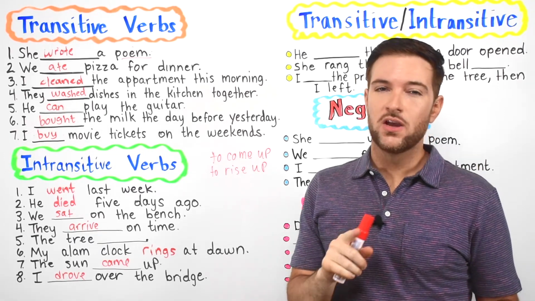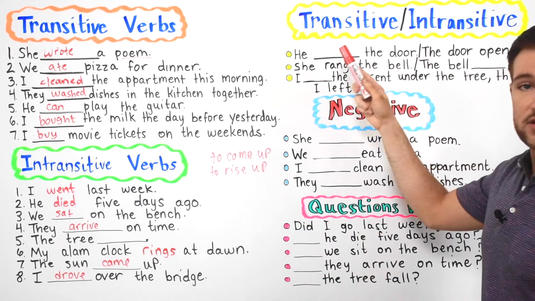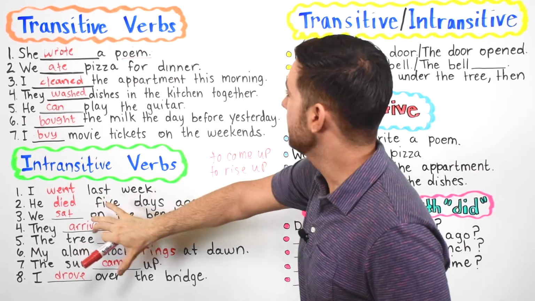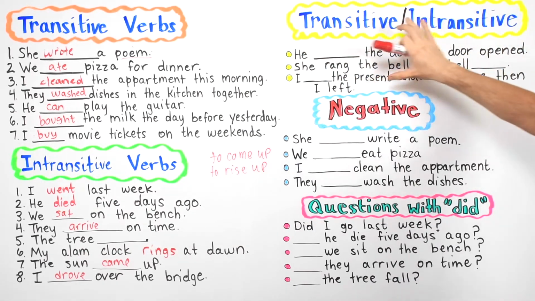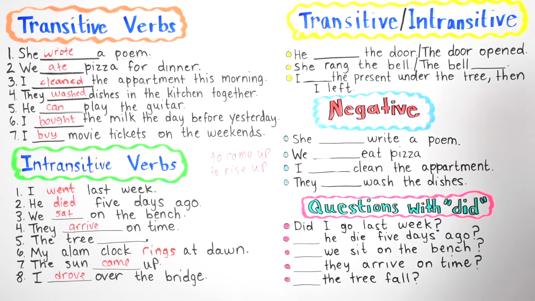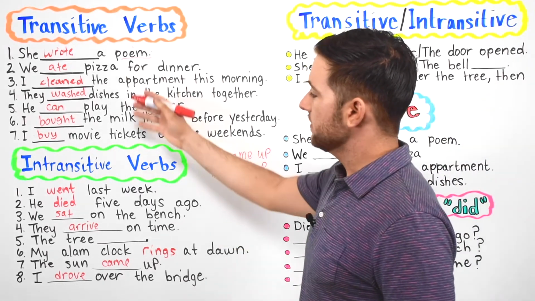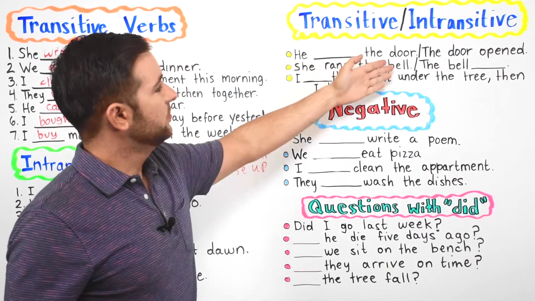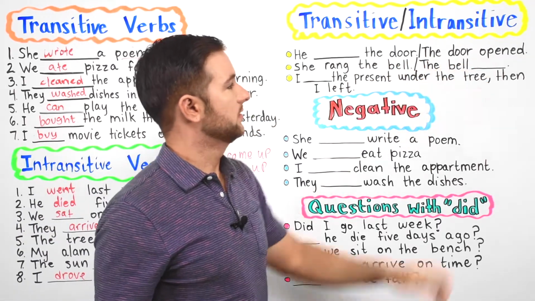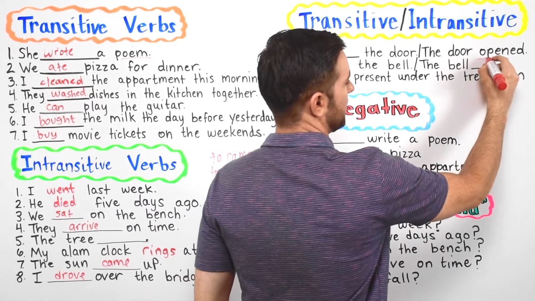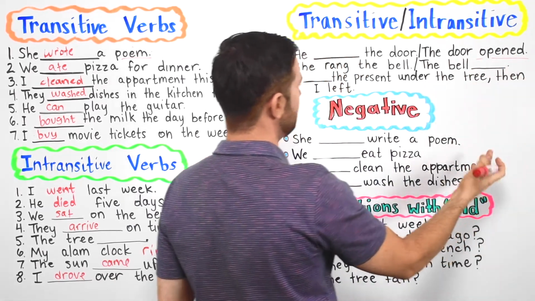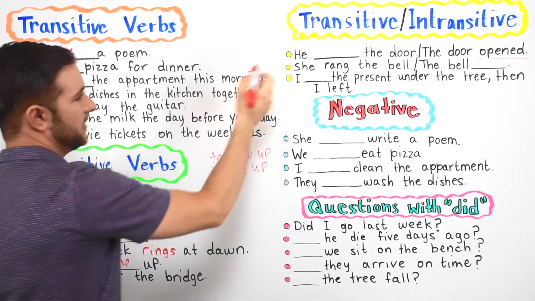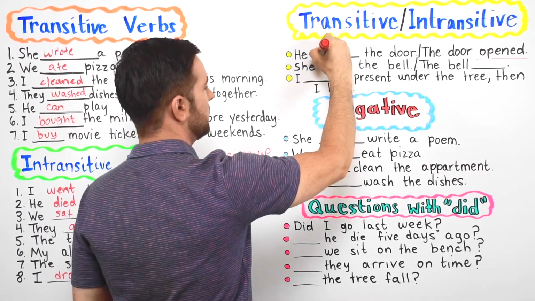Some verbs though are both transitive and intransitive, like these ones that you see in the examples here. We're going to take them here and look at the comparisons. So just take a look at this really quick. Now we'll go to the next one. So we have transitive and intransitive. It says he blanked the door, or it says the door opened. You see that we have this verb right here, which comes from the verb to open. Now, this itself is intransitive. But we need a transitive verb here, so we're going to say he opened.